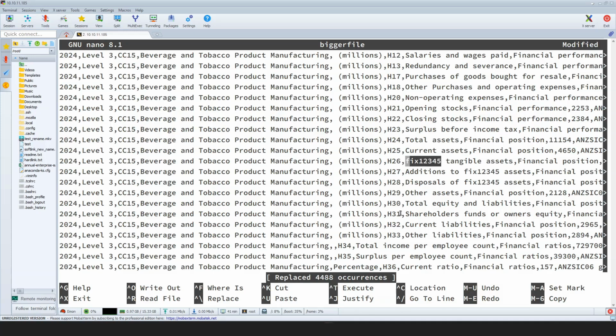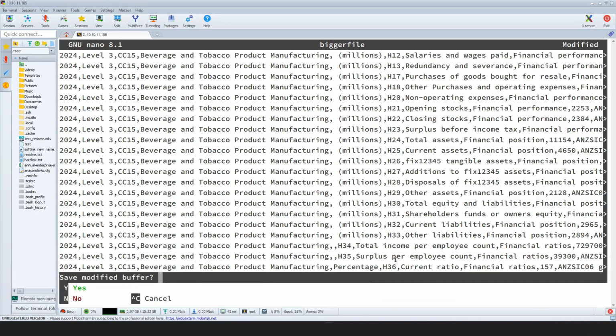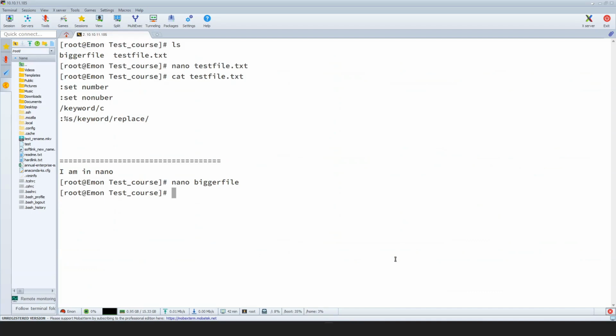As of now it's enough. For any text editor, you just need to understand how to write inside the text editor, how to save it, how to exit, how to find a specific keyword, and how to replace the specific keyword with another keyword. I think I covered these 4 things in this video. So to close, press Ctrl X, and then I don't want to modify, I just want to close. So press N and it will be closed.